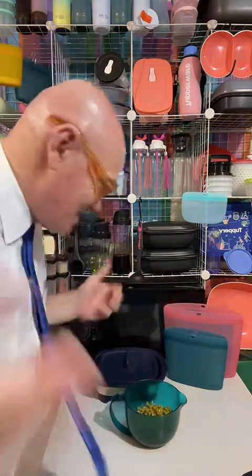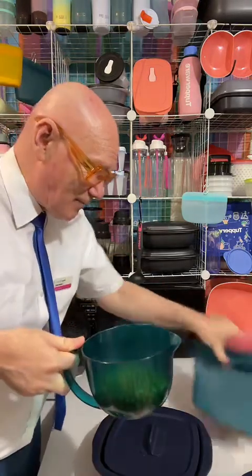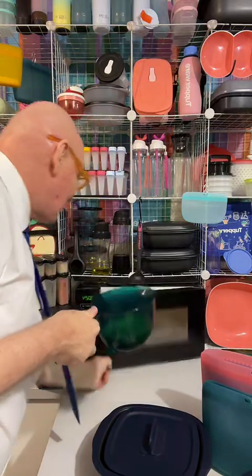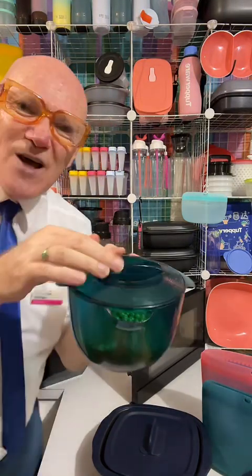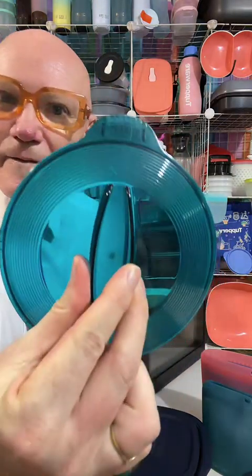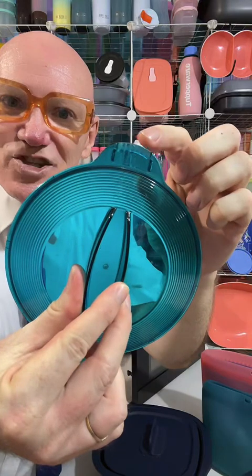I've got a tin of peas because I had a tin of peas. So I've literally just got a tin of peas. All I'm going to do is just pop that straight into here. We're going to pop that into the microwave. I'm going to cover it. On the top here, can you see? See here? There's this one here. That is like your strainer.